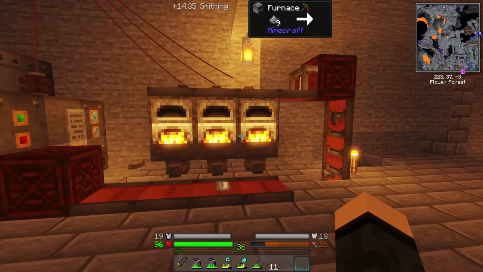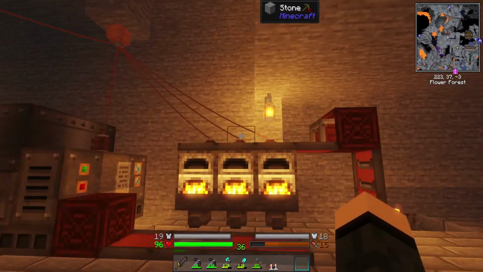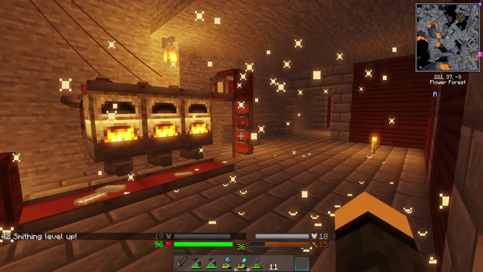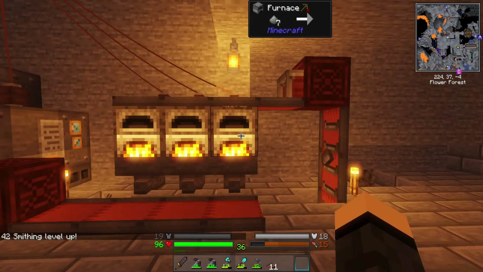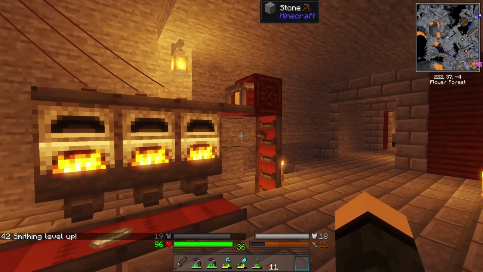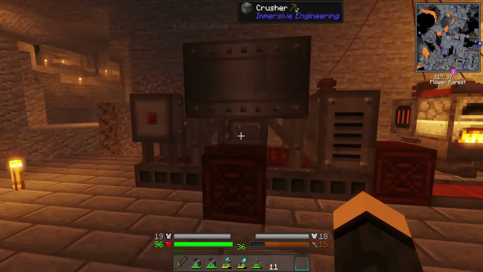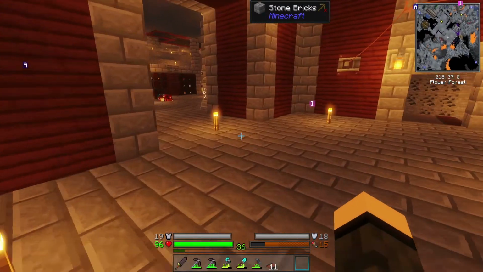Which is not really a problem. One of the reasons for doing this is it keeps the items refreshed and I don't have to worry about them. I'm cool, I'm getting smithing XP out of it. I don't have to worry about them despawning on me. So, working out wonderfully so far.